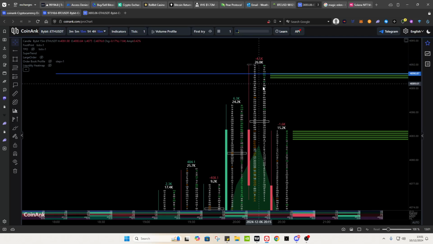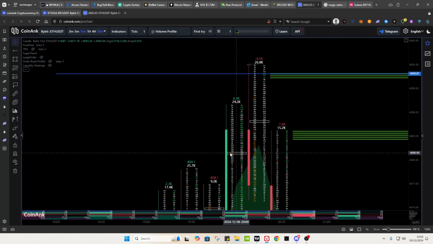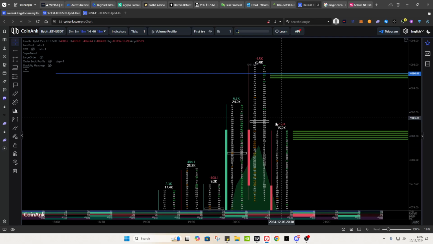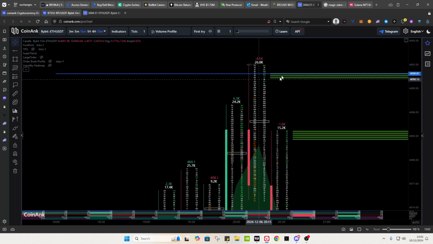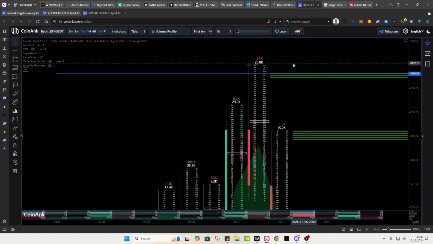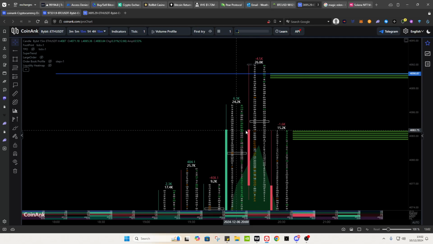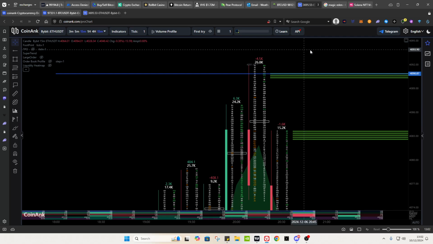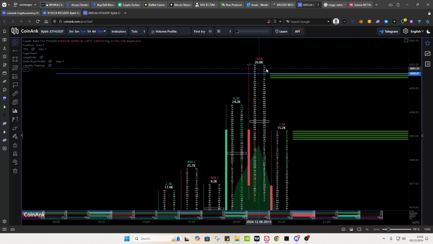You can see firstly, you closed below your stacked imbalances, right? You closed below the level of all that aggressive buying, which immediately tells you these people are offside. Secondly, you closed below your high volume node. During this candle, this is where the most volume was transacted. You closed below that as well. You didn't close above like in the bullish scenario. Last but not least, you have to think to yourself, we have all of this aggressive buying going on, so how come the candle is red? What is that telling us? That is telling us that, even though there is a ton of aggressive buying going on, clearly that aggressive buying is not enough to absorb the supply overhang in this area.